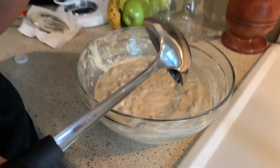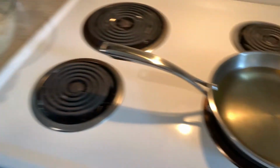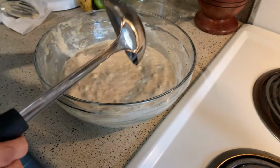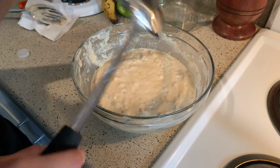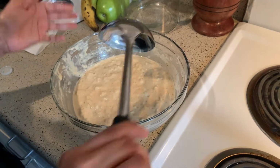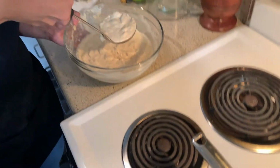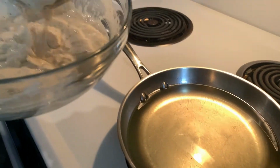So before frying an actual bacalaito, you could go ahead and fry a small little piece so you can see if the taste is good to your liking. If not, you can go ahead and add more salt or more sazon or whatever you like. You can add whatever you want to the batter so you could have the bacalaito to your taste. So I'm gonna go ahead and scoop to make my first batch of bacalaitos.